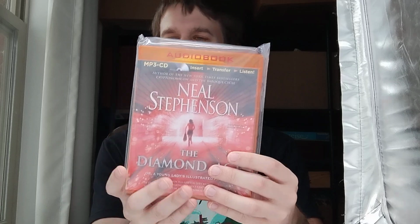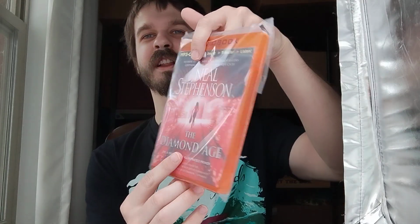All right, next up is Neal Stephenson, the Diamond Age audiobook. So, just a little lore about me. I didn't know what an audiobook in the wild would look like. There's someone where I get a bunch of physical media from. I saw the orange. I grabbed them all because I was like, oh, orange? I've seen blue. I know Blu-ray. I've seen black. I've seen all these other colors. I saw orange. I grabbed them, and later on I was like, oh, these are audiobooks. I was like, oh, they look pretty cool. So yeah, this one sold for $18 right there.